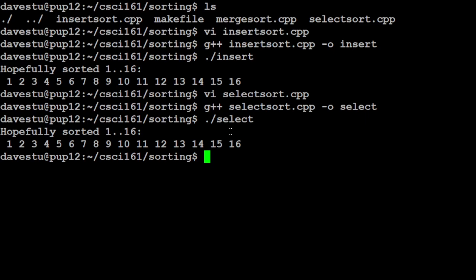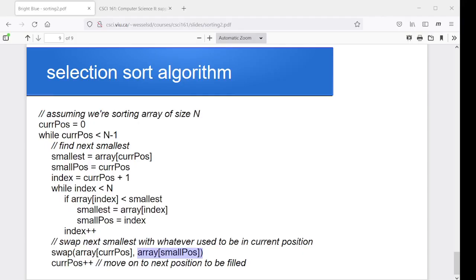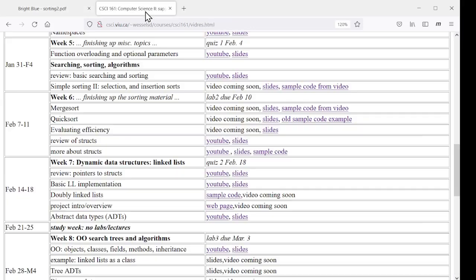Next time around, we'll get into some more efficient, more effective algorithms. So next time, where we're going to go is looking at, I believe, merge sort, which is a nice and handy one that we'll get into, and then quick sort.